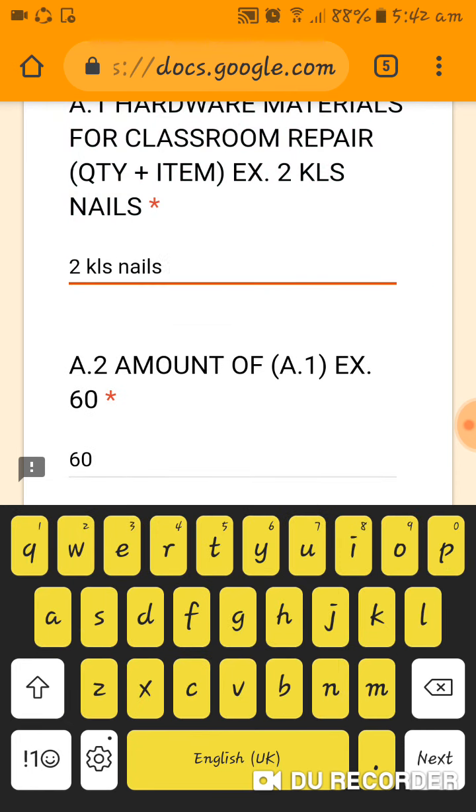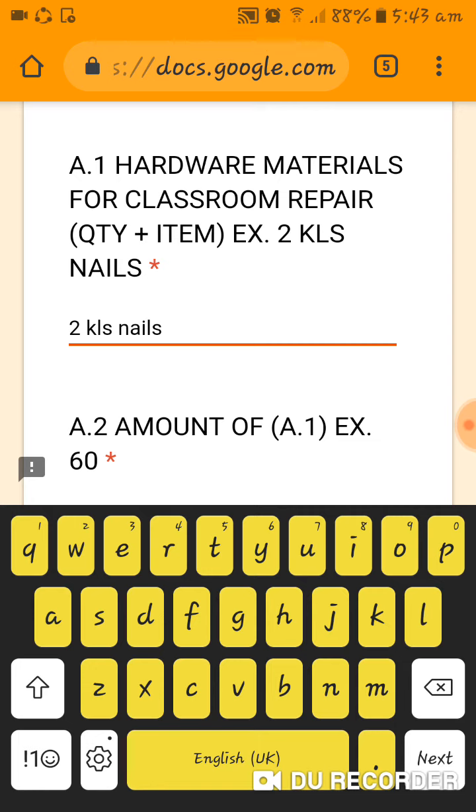Okay. So now A.1 or letter A should be the hardware materials for classroom repair. You already know what these hardware materials are, right? Paint, gallons of paint, kilos of nails, bags of cement. What else? Steel bars.